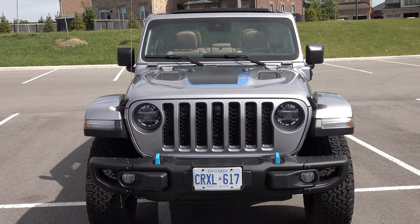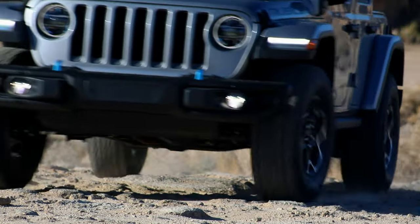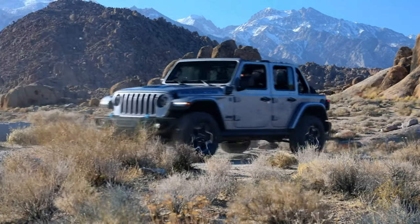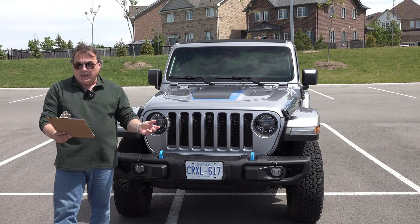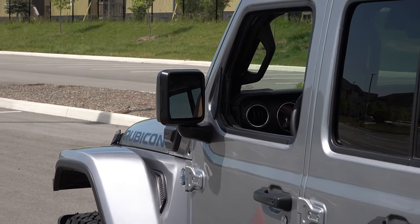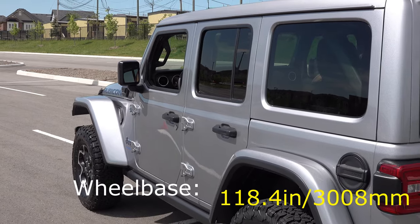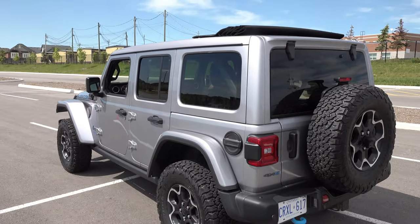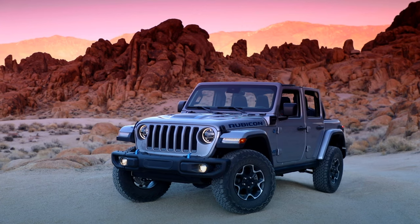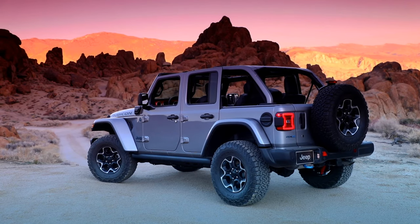It's first and foremost a Wrangler with trail-rated running gear. Wrangler's heritage is defined by its legendary off-road capability, and the 4xe provides seamless integration of electric power into the 4x4 powertrain. The design is all Jeep, and it comes in two trims — the Sahara and the Rubicon — both featuring that familiar stout boxy body and soft or hard roof configurations. It has a 118.4-inch or 3,008-millimeter wheelbase, steel bumpers, ground clearance of 10 inches, integrated roll bar, beefy front and rear tow hooks, body-colored hard top, a handful of skid plates, and much more.